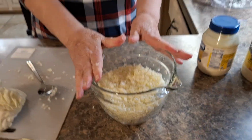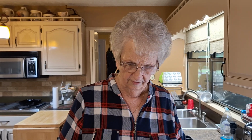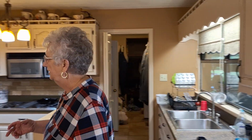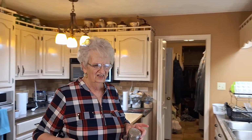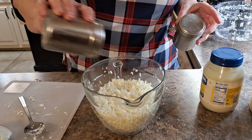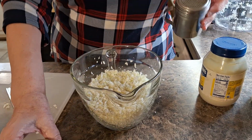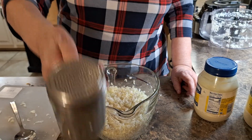Now, we don't do this at the restaurant, but if you want to add color to yours, which makes it really pretty, put you a couple of carrots in it. Just pulsate them in your food processor and put them in there. Now, I'm going to put a little salt and pepper. And y'all going to think, is that all it is? This is all it is. We're just going to put a little pepper to your taste, okay? We don't add a lot at the restaurant because you can always add more.